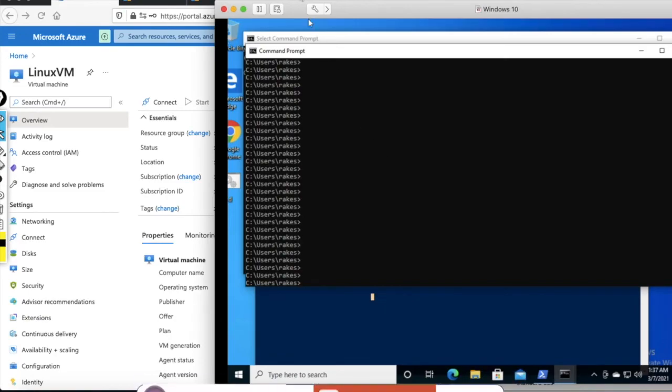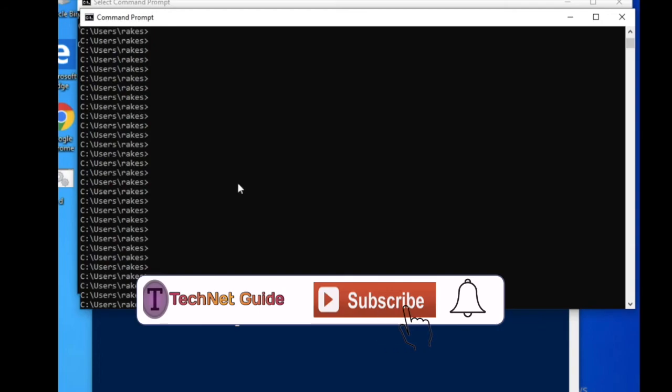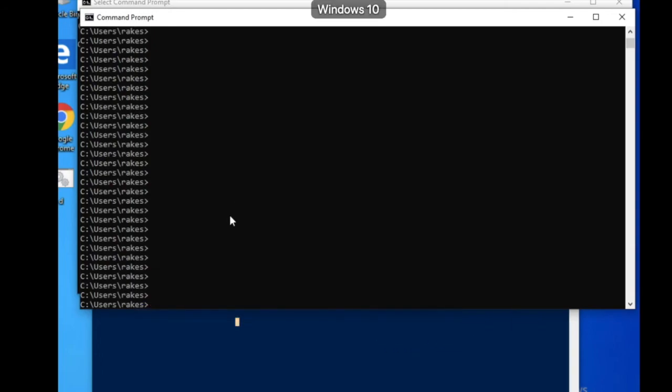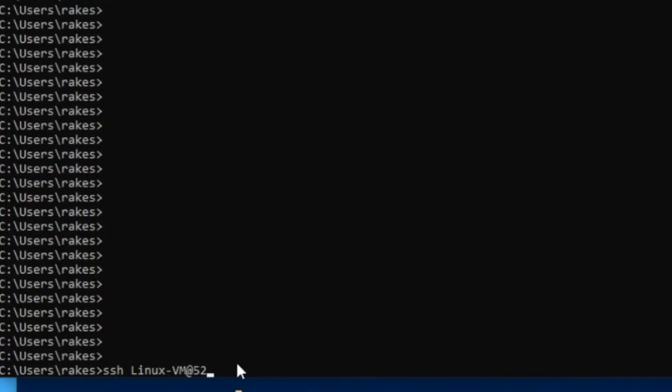So you can see this is my PC. I will access my Linux virtual machine with SSH, username Linux VM and IP address 52.172.195.88.